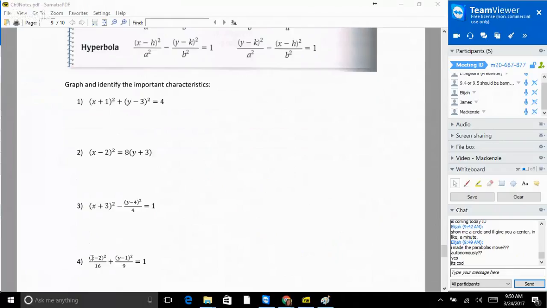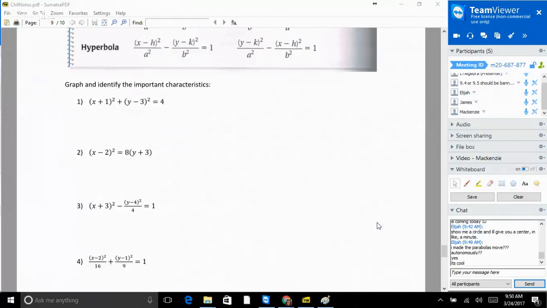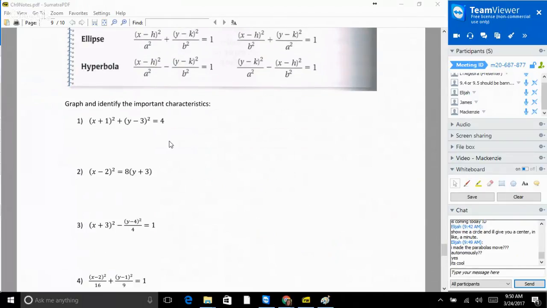Let's do the ellipse. How's that sound? So this is an ellipse. We know it's an ellipse because we have a plus sign here, right? Let me see if I can get them both on the page at the same time. Oh, barely there. So is this going to be a horizontal or a vertical ellipse? I think this is going to be a horizontal ellipse because 16 is a bigger number and it's under our x. So I'm saying it's a horizontal ellipse.